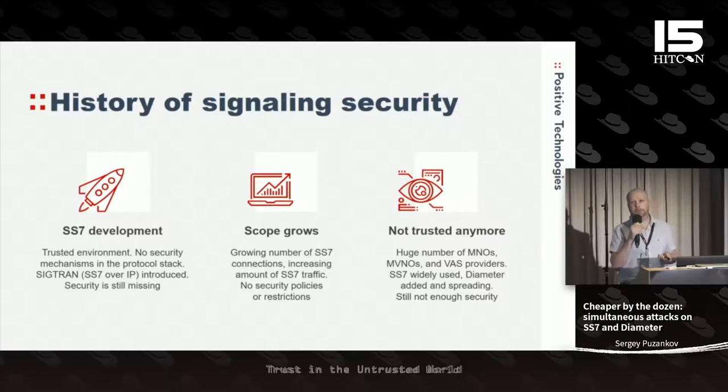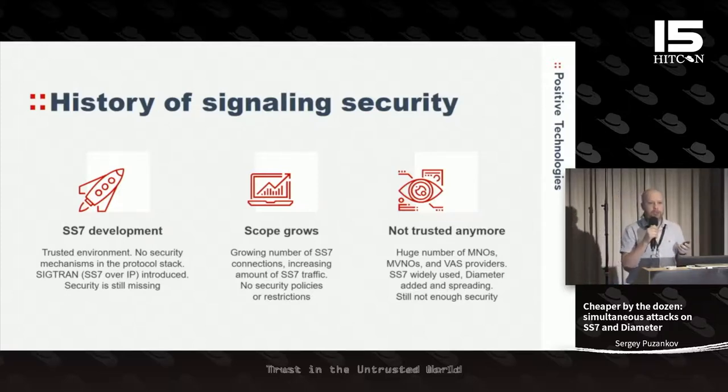But why is the signaling not secure? When SS7 was developed, there were no thoughts about security because it was supposed to use this system in a very trusted environment between a small number of large telephone operators. And moreover, this network was supposed to be fully isolated from the other world. But later, in the 1990s, mobile operators became widespread. So there is a huge number of mobile operators nowadays. And moreover, in the early 2000s, a new specification, SIGTRAN, was introduced. This specification allowed sending SS7 messages via IP networks. So SS7 stopped being isolated, and the number of players is very large now.